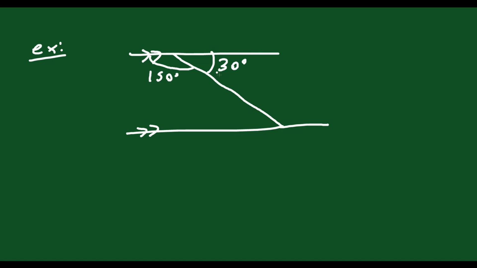Now, if this is 30, according to the Z pattern, this here is also 30. And if that's 30, it's got to add up to 180 here. This will also be 150. So you can kind of see what we're talking about, right? Like if that's 30, this is also 30. That kind of makes sense. You can see that. And then if that's 150, this also has to be 150, right? So the more of these questions you do, the more comfortable you'll get. There's not really much to it beyond what I just showed you, though.